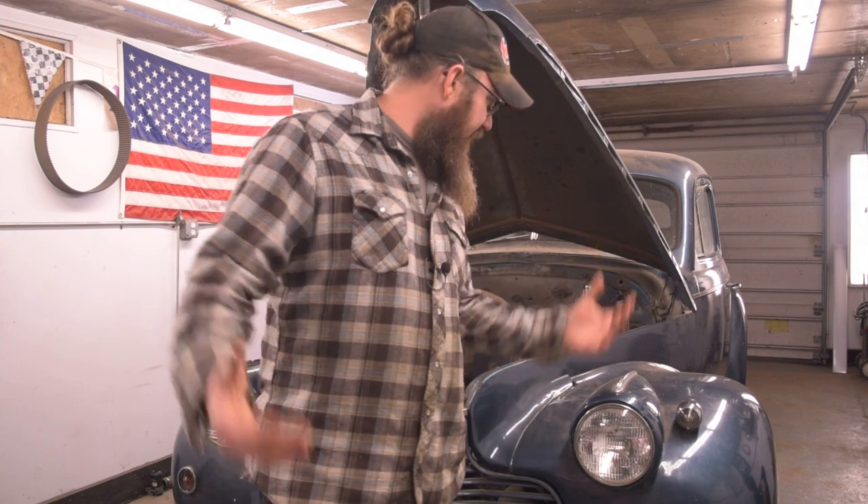All right guys, there you go — brakes are all disassembled. I'm making this outro about a month after I did the work, just trying to catch up and get back into the swing of things. The brake system on this thing was a nightmare — it was a mess, and it took a lot of work to get it back together. Stay tuned to see what we had to do to get it all reassembled and working. Thanks for liking, commenting, and subscribing. I can't believe 600 people watch my videos — I know that's nothing in the world of YouTube, but to me it's everything because it gives me the incentive to keep doing it. Thanks for hanging in there. Until next time, we'll see you out here at American Heritage Garage.